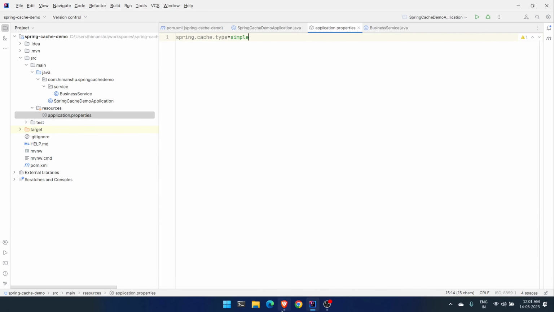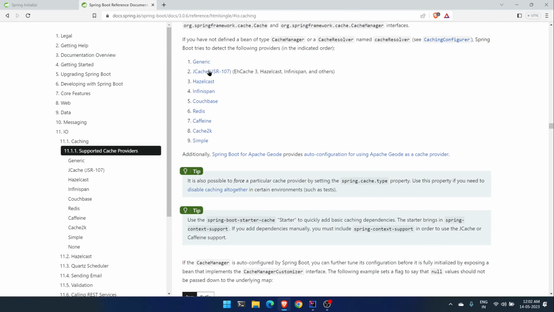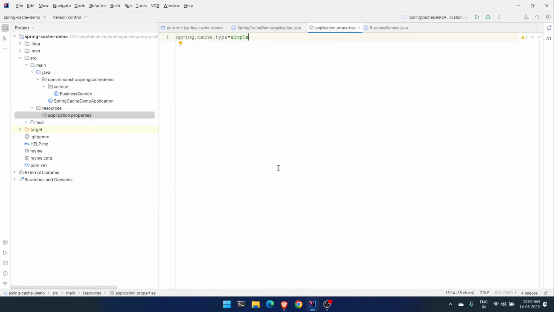And let me show you here. So this is the reference documentation of the caching part, and here these are the list of options. This is the one which we currently see, and these are the other cache implementations which you can use if you have a much more sophisticated setup. But this approach is meant for if you want a quick solution for your caching needs and you are not looking for any kind of other setups of external cache servers.